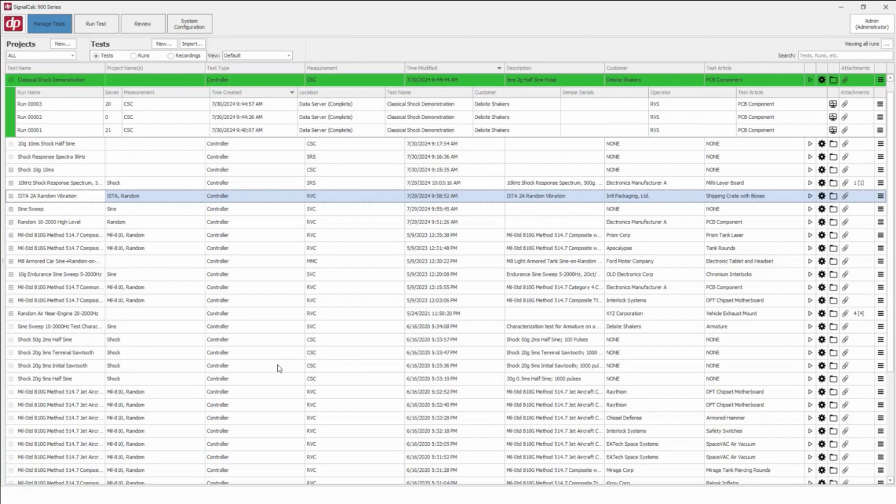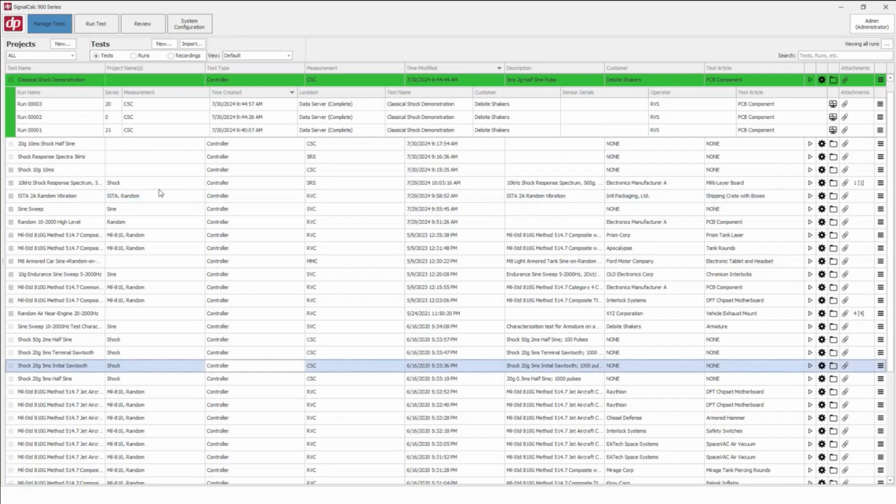So the test database is a historical archive of all the data you've acquired on your 900 series system. And if you have 3 or 4 test stands, you can configure them all to share the same test database. So all your data can automatically be aggregated into one place, and you can be at any of the test stands, or you can install our software at your desk without any 900 series hardware, and everyone would still have the same view into Manage Tests.